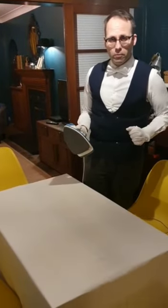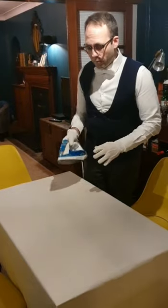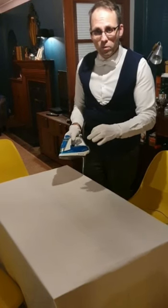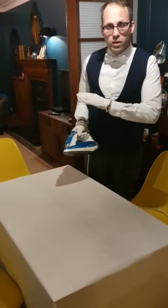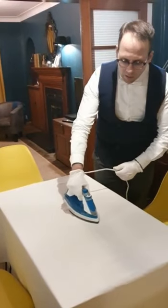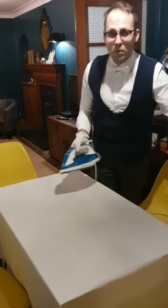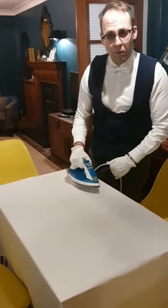Right, let's have a look at laying a table. The first thing you need is a perfectly ironed cloth. In this particular circumstance I know my table won't be damaged by the heat of the iron, but if you've put a cloth directly onto a table that could be damaged, you would never iron directly onto it. Normally if you're clothing a mahogany table you'd put a heatproof mat between the table and the cloth. When ironing the tablecloth, always go from the inside to the outside edge.